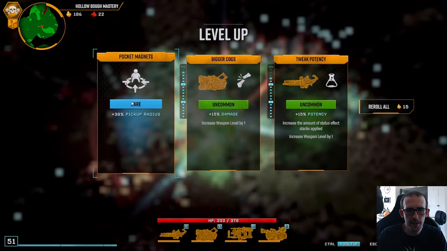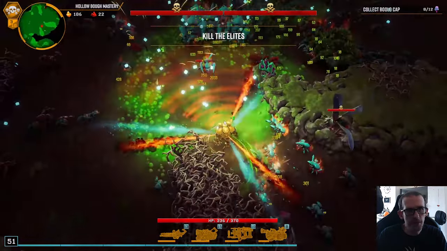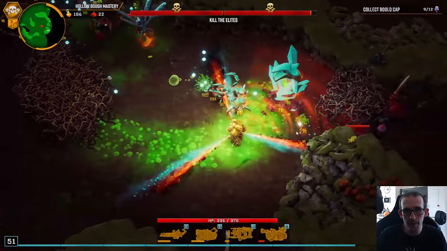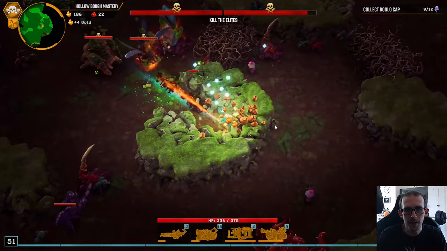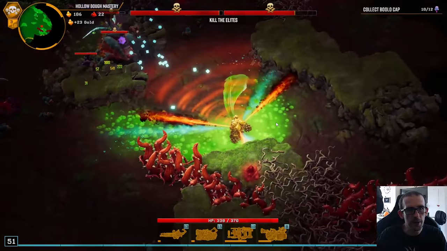Let's push these guys back. More pickup radius. Let's go with our extra long beams. There's definitely nitra all over this floor. We haven't found any of it. Oh no, we have found some. I rerolled, didn't I? But only twice, so there should be at least one more patch, I think.